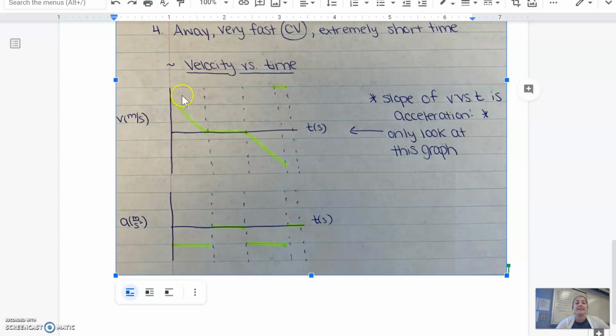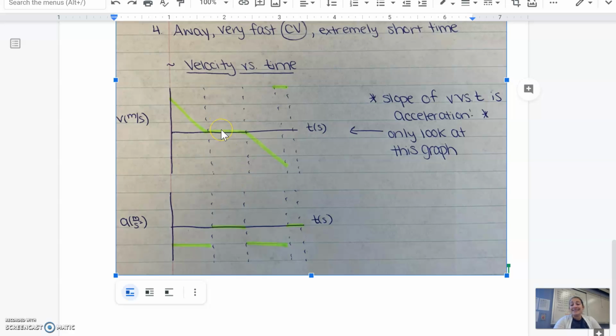Is the slope of this line going to be positive or negative? Or we can say, is it going towards or away from the reference point? Well, it's going towards, but more so we want to say the slope of this line is negative. Because if you were to do 0 minus 5, you're going to get a negative number. So acceleration is negative. You took the slope of a linear line, meaning that no matter what 2 points you would have picked, you would have gotten the same number. So we have a horizontal line for acceleration.